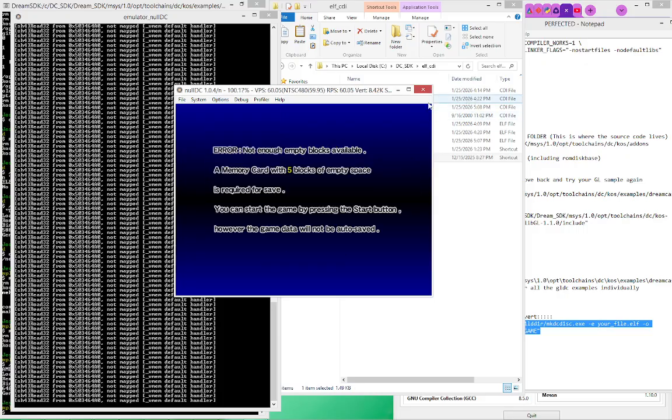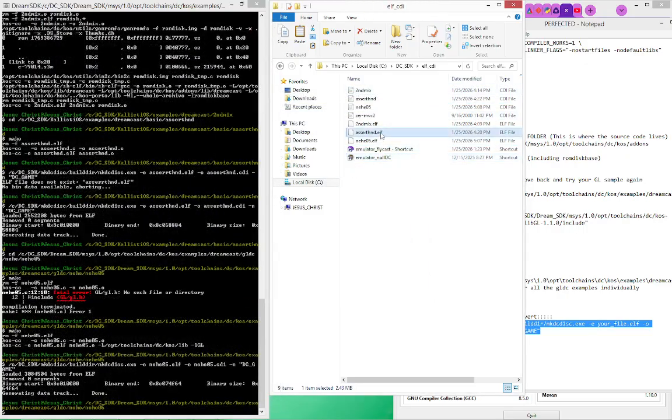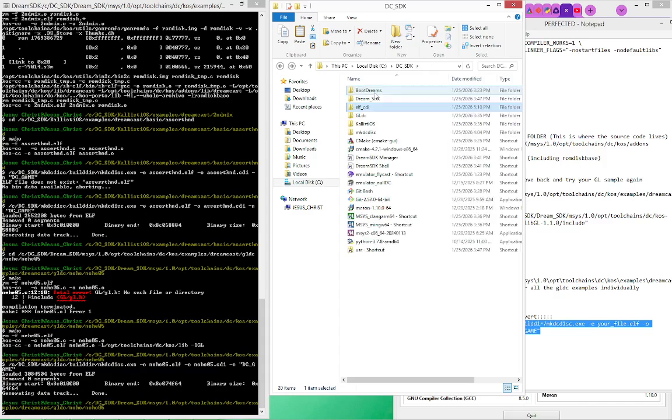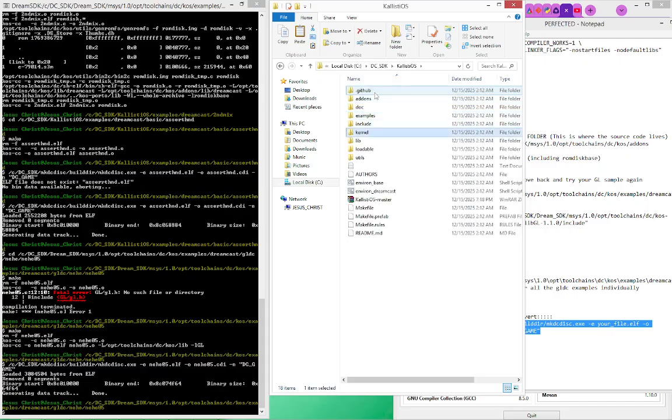Okay, so I'm not going to sit here and mess around with this, but it is working. We can build our Nihi examples and our GLDC examples. So we're going to move on to our Raylib now. In the end, I'm going to go through as many examples as I favor, and we'll get the best looking ones built up. So let's do Raylib now. Callisti OS.